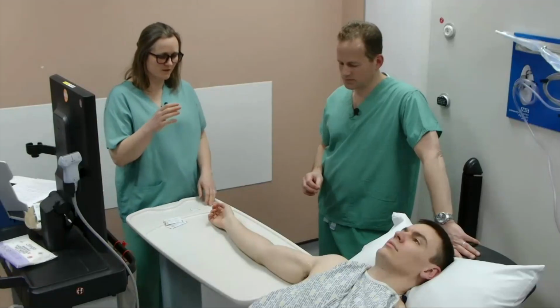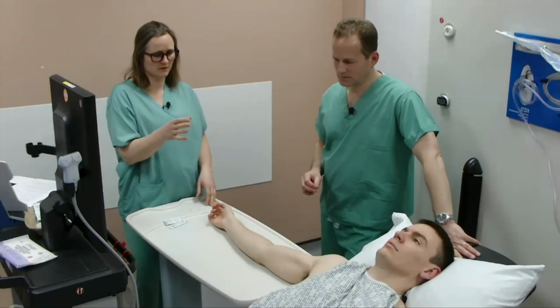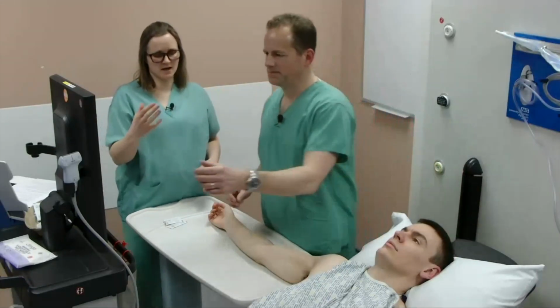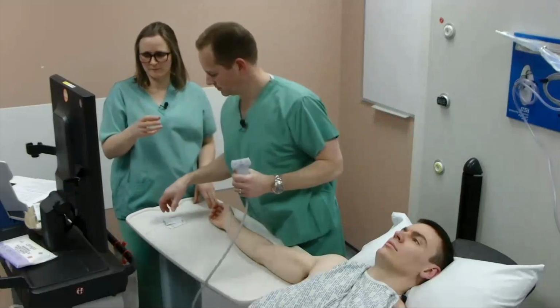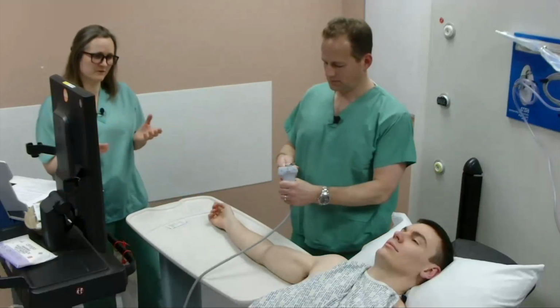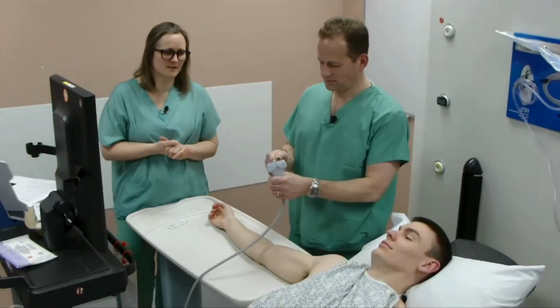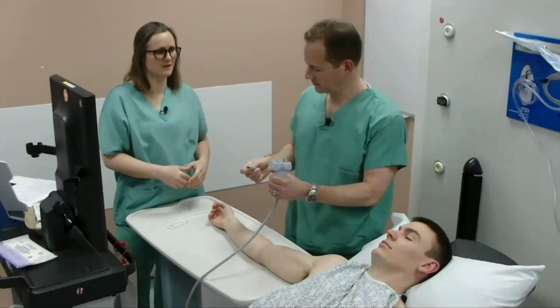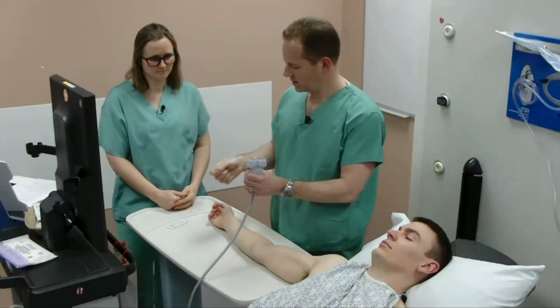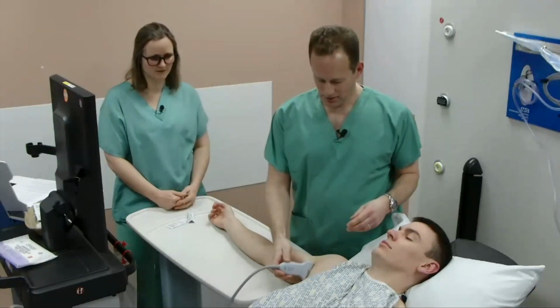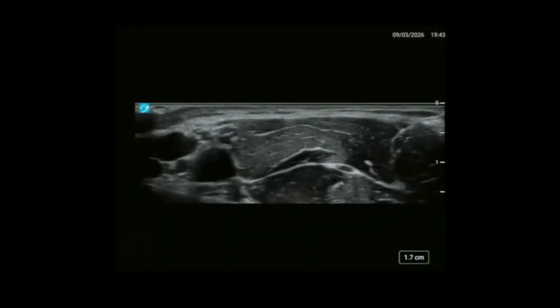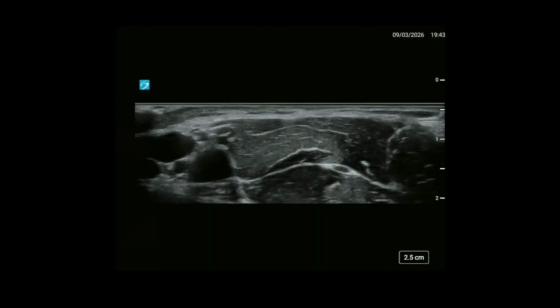So I think probably, can you show us how you'd scan and go through? And there's obviously an anatomical variation, which we'll show you a slide of in a sec. Yeah, so we now switch to the ultrasound. My probe is just going to put a bit more depth on because I've dropped that down.